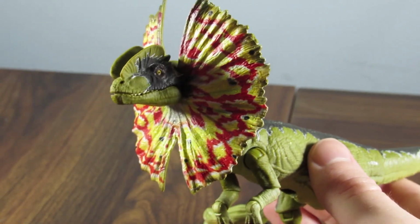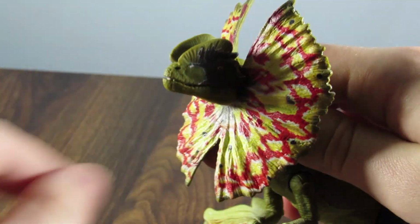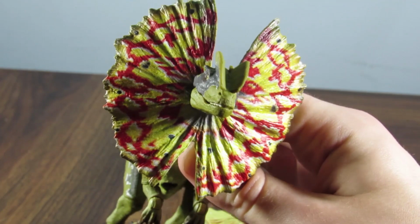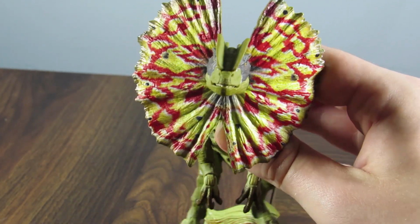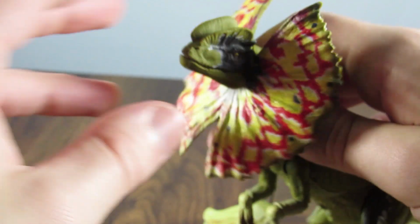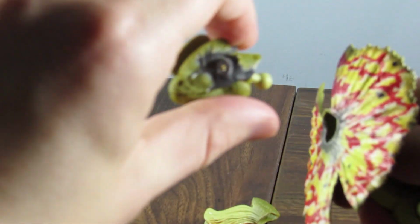And why would we be tugging on the head, you're probably asking. And that is because if you don't want your Dilophosaurus frilled, which, by the way, the frill looks absolutely gorgeous there. The paint and the pattern is amazing, like spot on perfection. That's incredible. But if you don't want the frill, then there's an option for that. You just pull the Dilophosaurus's head right off.